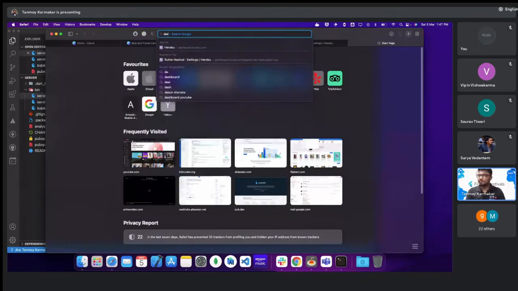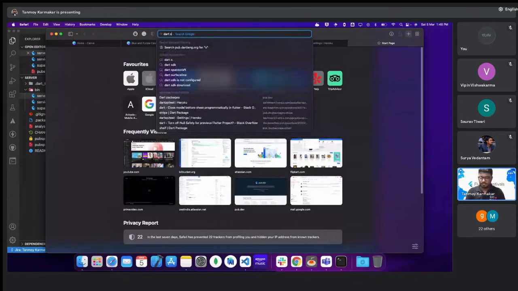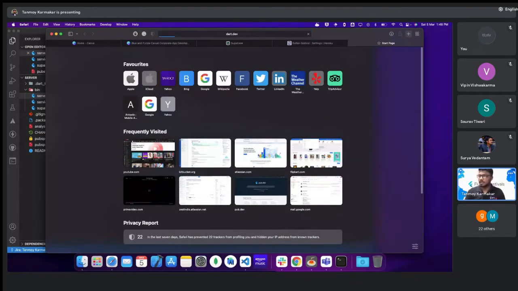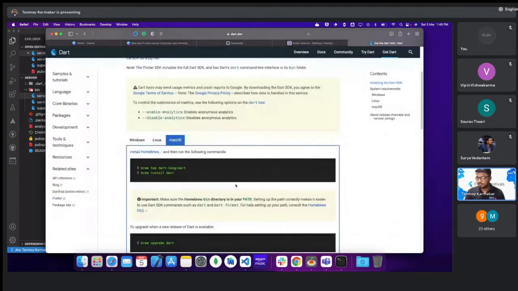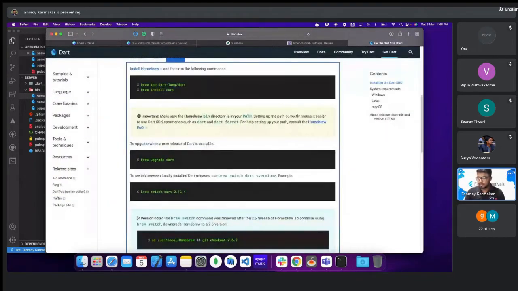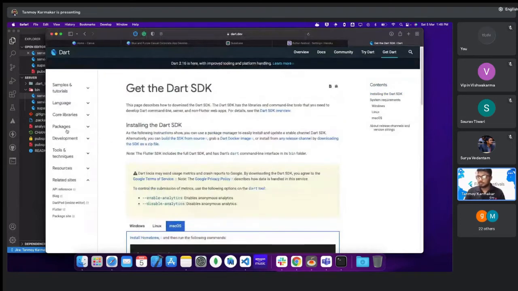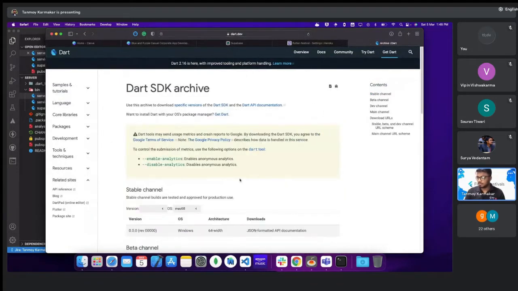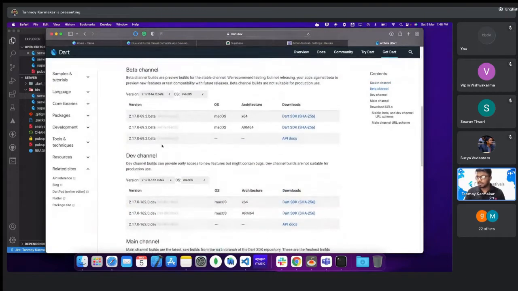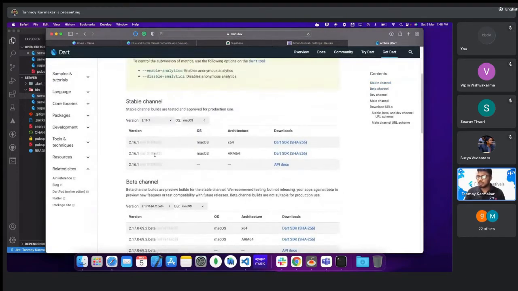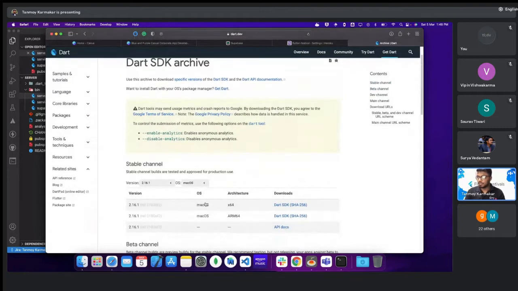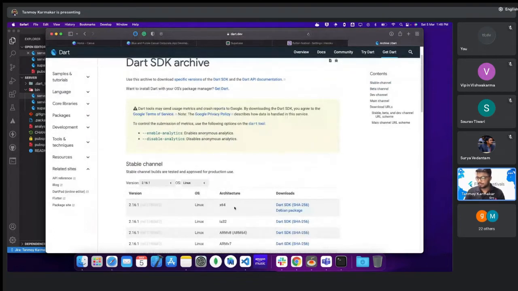Dart SDK, get Dart SDK. Here we have to get the SDK for Linux.